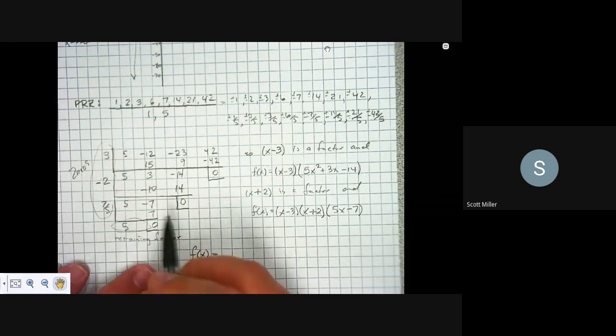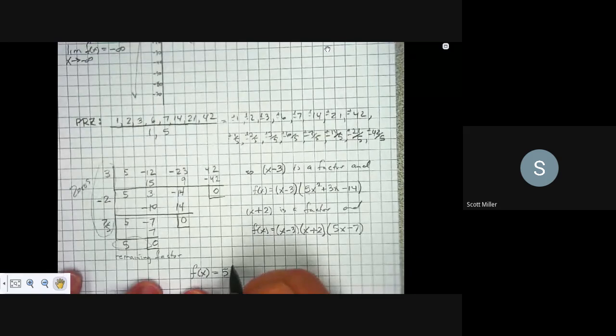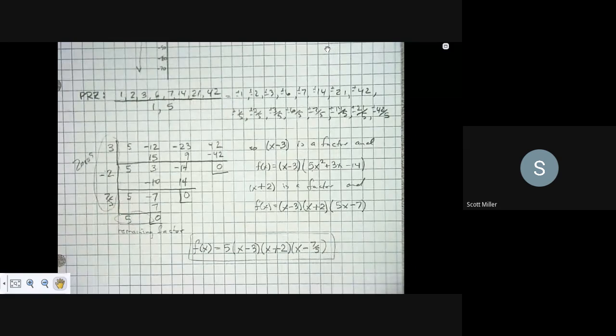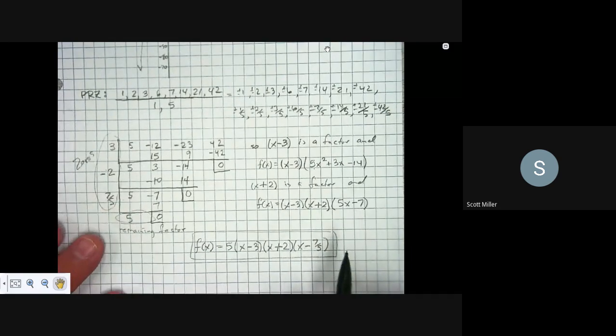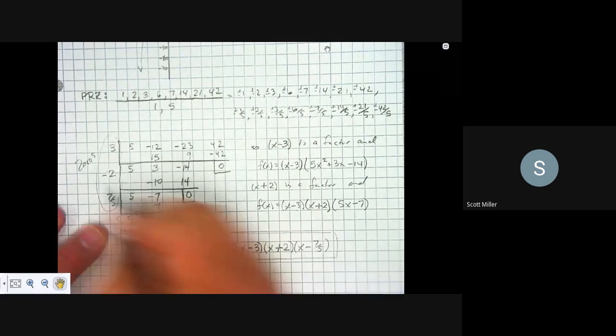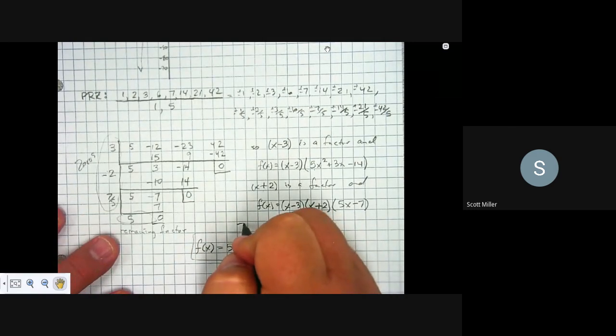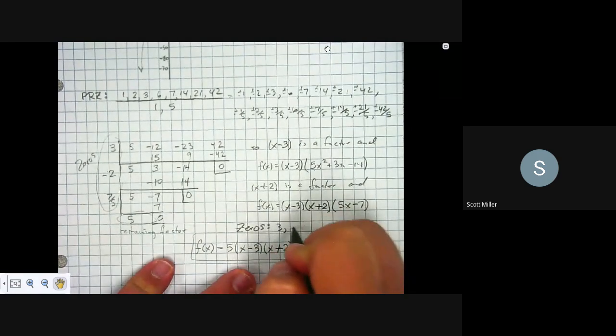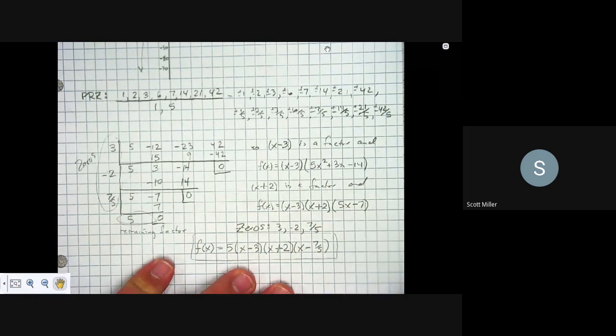That 5, which by the way, if you haven't noticed, is always the leading coefficient. So it's the leading coefficient times x minus 3, x minus a negative 2, and x minus 7/5. And that is factored as linear factors right there. Now, that's factored form. You also want to list the zeros. We know the zeros are there, but you're going to list it in this fashion. Write zeros and a colon, and then give me the list. 3, negative 2, 7/5. The order in which you write them does not matter.